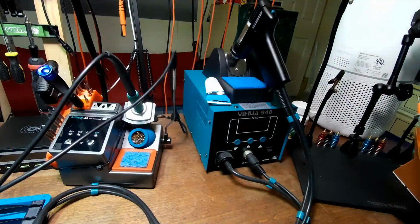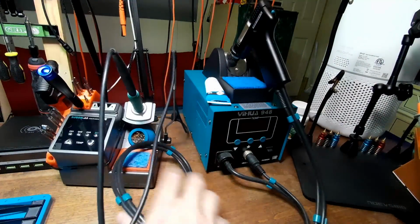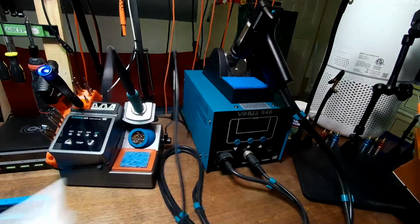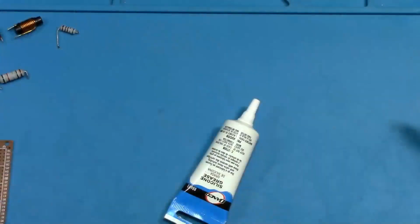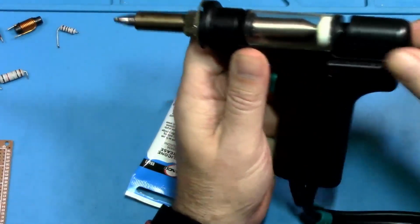All right, so let's get over to the De-Soldering Station, the Yihua 948. This is my Silicone A9. First thing I wanted to do, back over here, I wanted to do what Leo suggested.